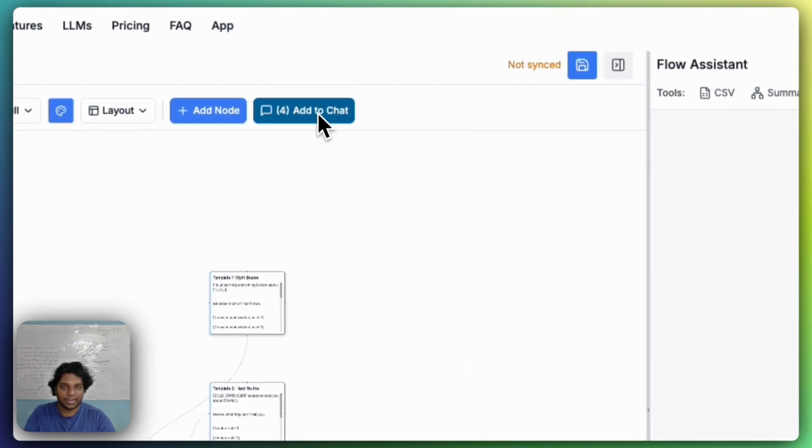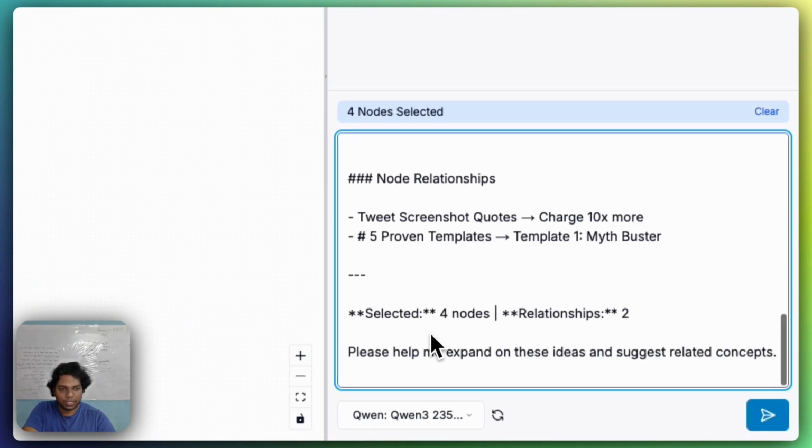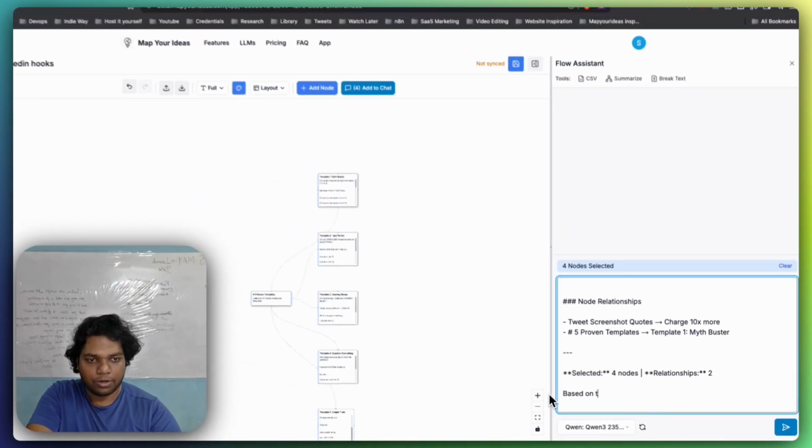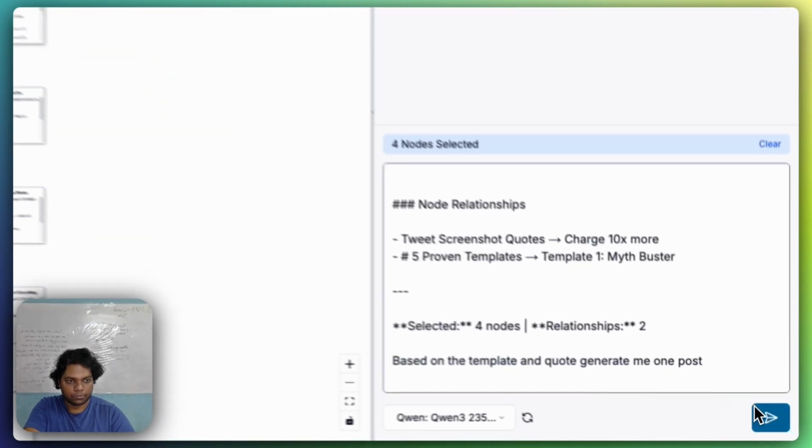So it is added. You can see 4 nodes are selected, and then if I go now, I can see this. So basically, what I want is, based on the template and code, generate me one post.